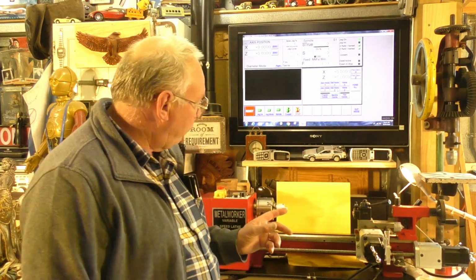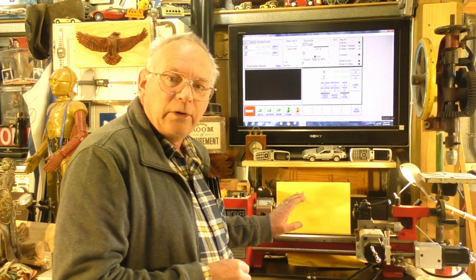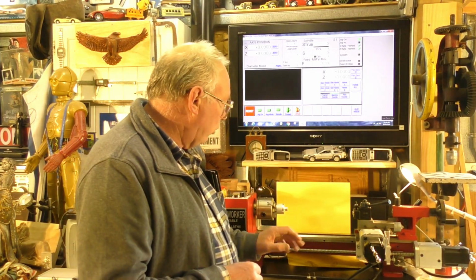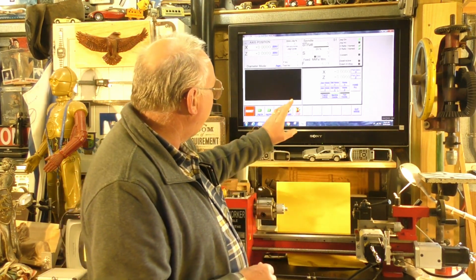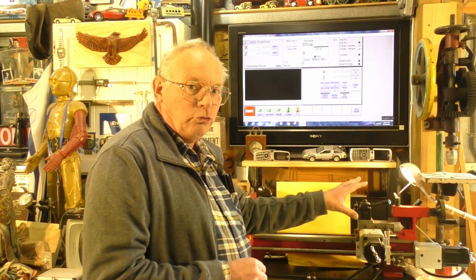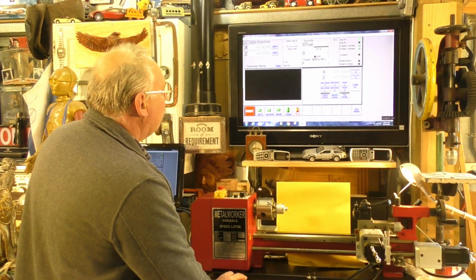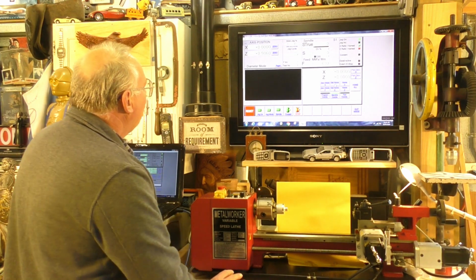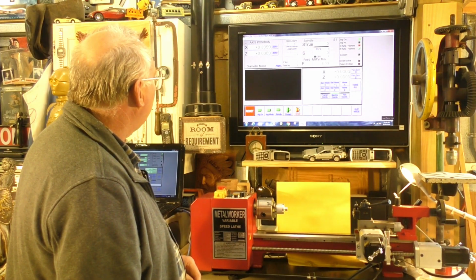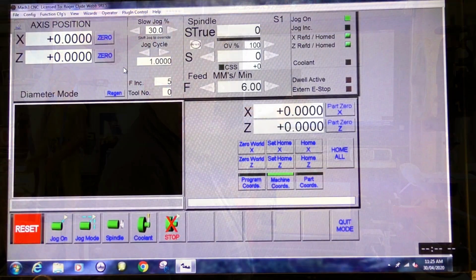Today we're going to make a small pulley wheel for a small belt drive on the CNC mini lathe. To start any job on a CNC lathe, you need to reference the carriage and the tool to its home position. That's simply done in Mach3 by pressing the machine coordinate home, which is these. And it is now zeroed and homed.